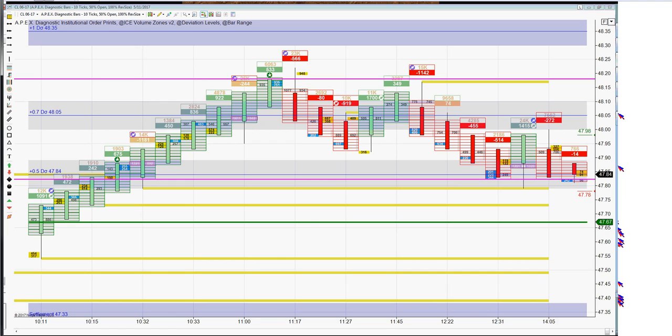She pulled her head over the booth, and they're like, "Hey, do you trade?" And she's like, "Yeah." And they're like, "Really? What do you trade?" And she's like, "The spooze," which is the floor trader name for the S&P 500. And they're like, "Why do you trade?" She's like, "Well, to compound my money, of course." And they're like, "Who is your father?" And she said, "He's the one with the big booth over there."